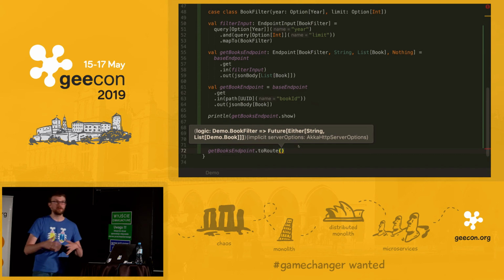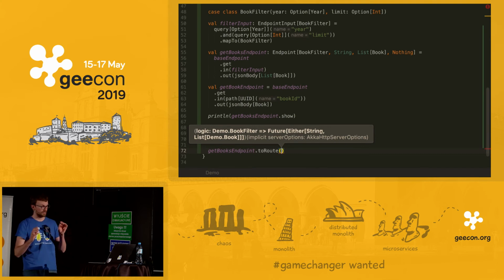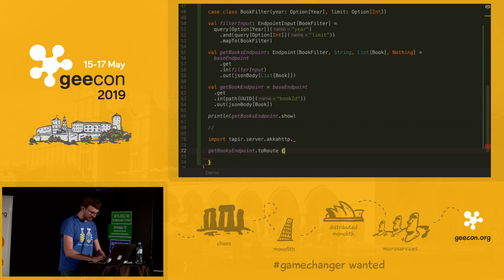And to represent returning either an error or success, that's the Either data type. The Either data type, if there's an error, is typically represented as the left side of the Either. That will be a string, right? You can see here that the first type parameter is a string, which comes from the errorOut stringBody, right? Or if there's success, that's usually represented as the right side of the Either. We get a list of books. Okay, so we'll write our business logic over here.